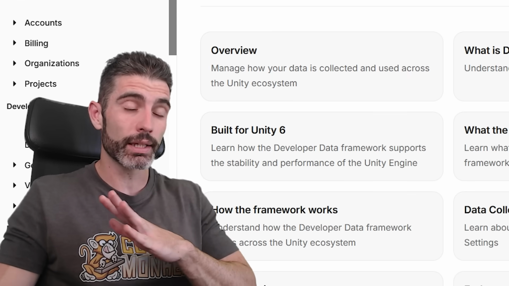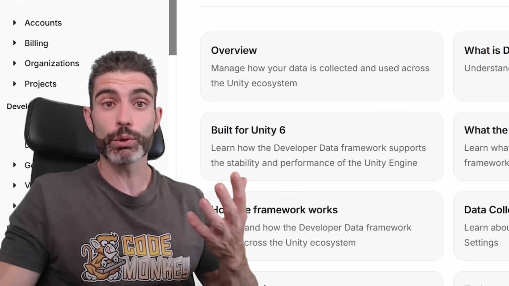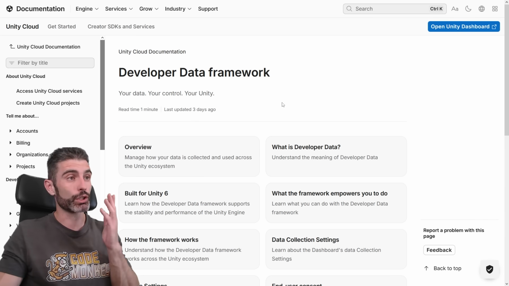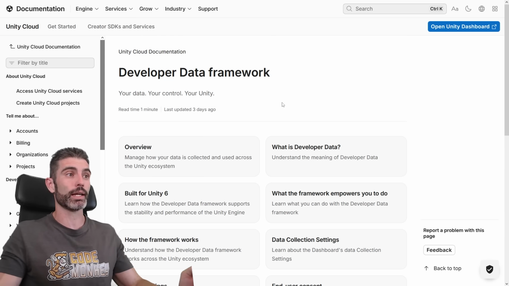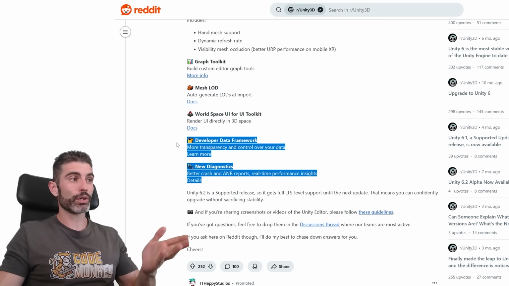And if you want, you can decide that they get absolutely no data. In doing so, it might actually limit how some tools work because some tools need some data. But it's up to you to decide. If you don't want them to have any of your data, you can just toggle those checkboxes and they will not have any data. So this is the new framework to give you full control over your data, which is very important over here for the new diagnostics tool.